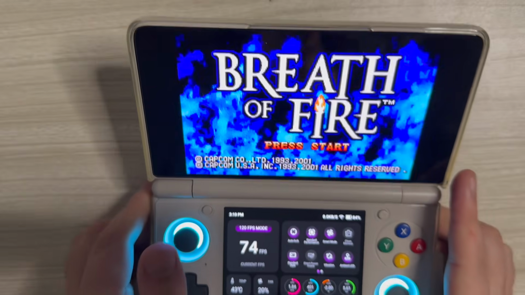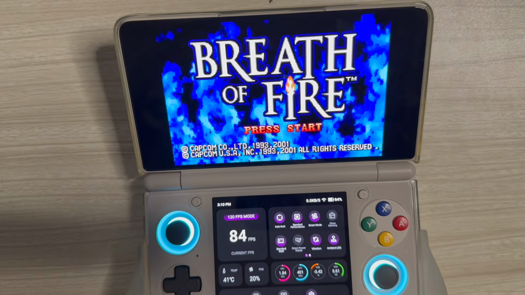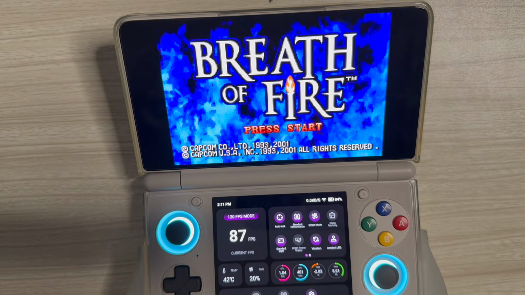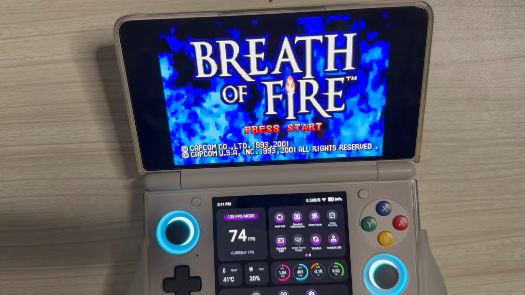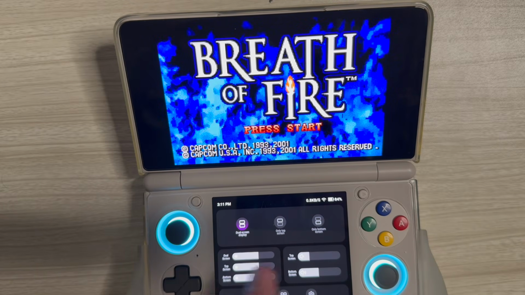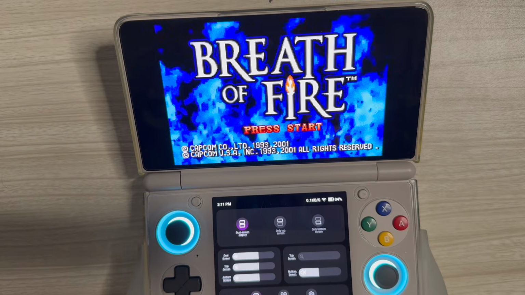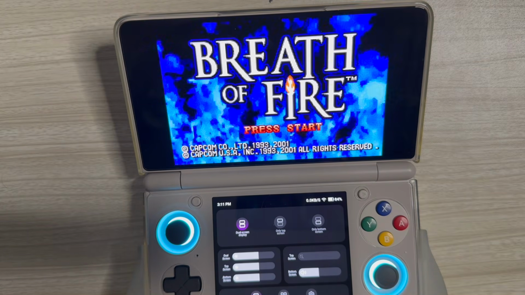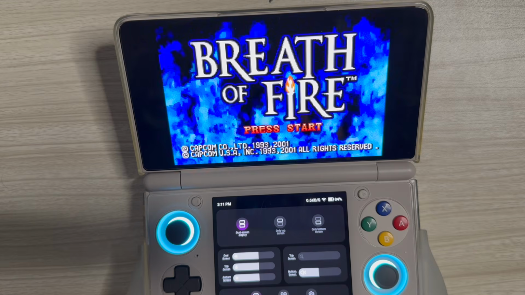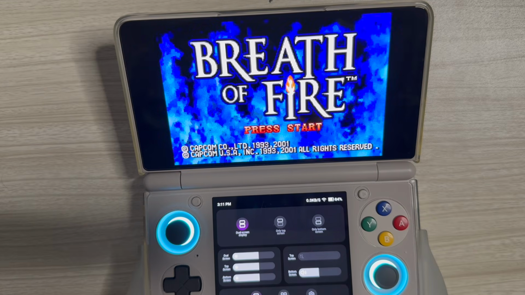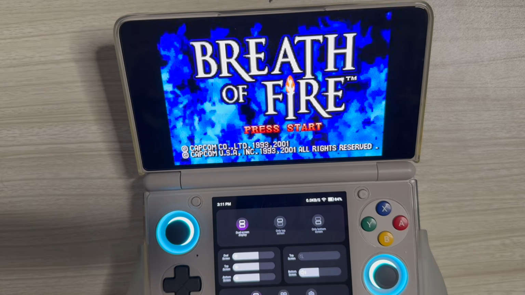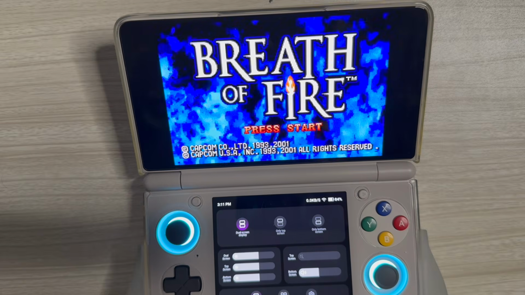So that's it. A bit of a long video, I gather, but a lot of these steps you only have to do once. So I'm just going to mute that. What I'm going to do in the coming videos is each video I'm going to focus on a different system or a different front end, and then I'm going to talk through how to set it up so you can get the full use of your AYN Thor. So welcome to your new hobby, and I'll see you next time.